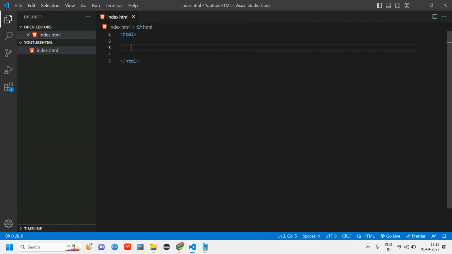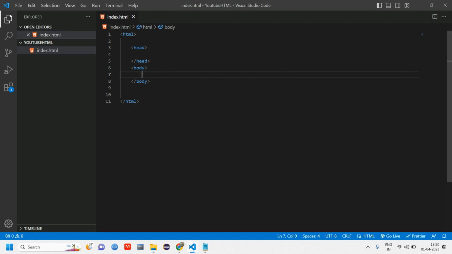Inside this HTML, we have two more tags. Once HTML is opened here, it has been closed here. So within this only, we are going to write the other tags. There are a few tags which do not have a closing. I'll be explaining that as well. Inside HTML, we have two tags: one is head and the other tag is body. I'll explain what comes inside head and what will come inside body.